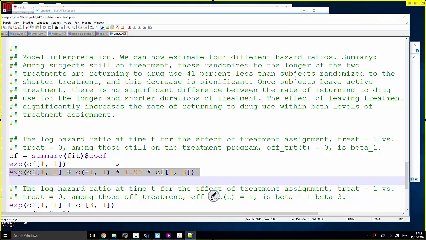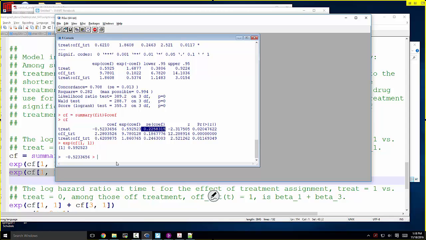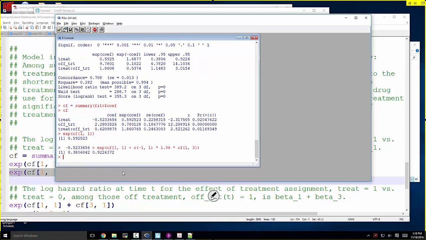The p-value was less than 0.05, so if I compute a 95% confidence interval for the hazard ratio, I expect that it will not contain 1. There's a duality between confidence intervals and p-values. If the p-value is smaller than 0.05, a 95% confidence interval won't contain the null value, and vice versa. So here we had a small p-value. My confidence interval, as expected, does not contain 1. The longer treatment regimen is protective. It's better. It seems to be statistically significantly better in terms of extending time until relapse.